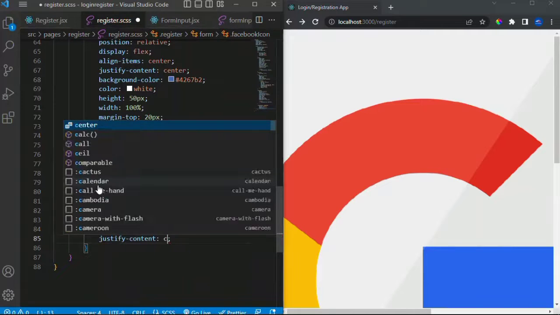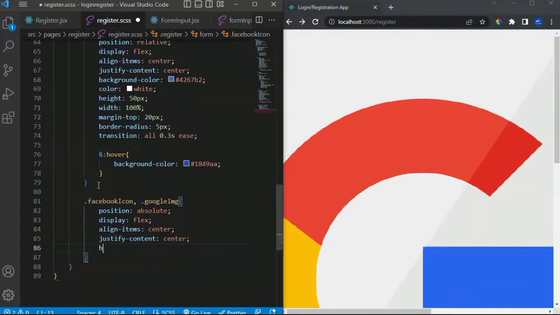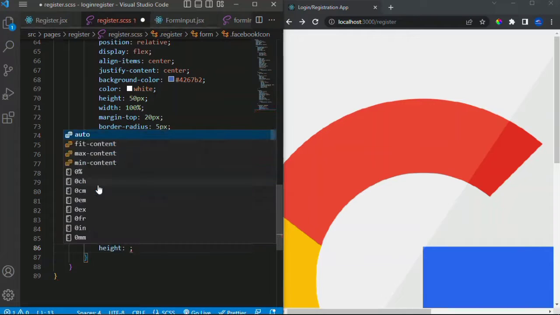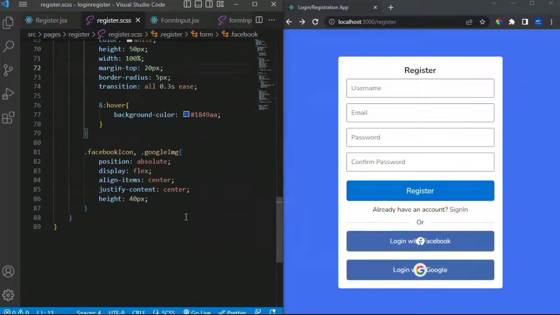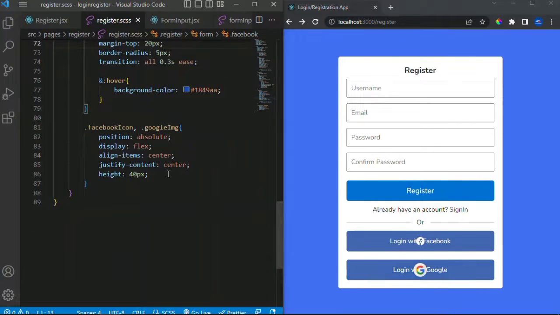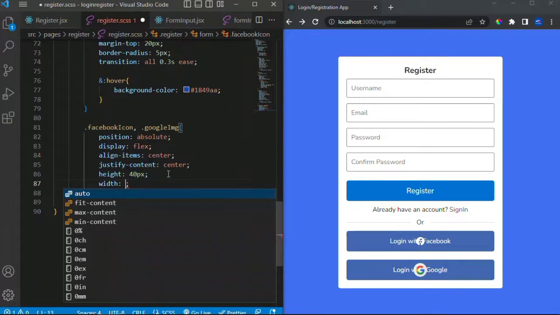And then justify content is going to be center. We're going to have a height of 40 pixels, and also a width of 40 pixels.